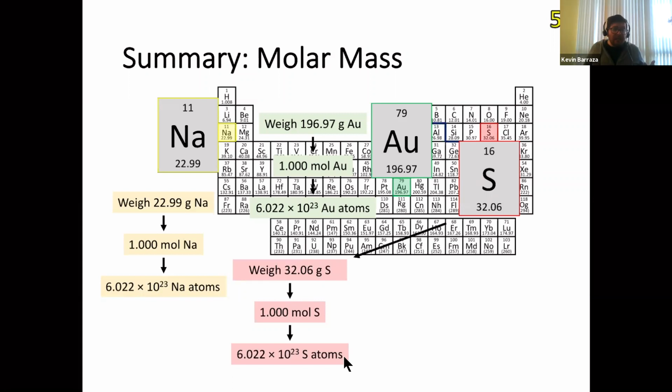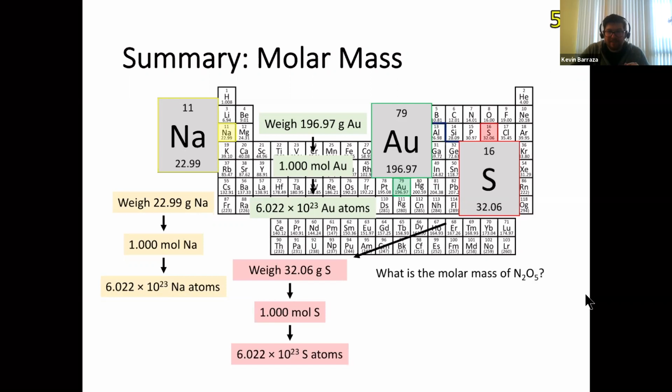So that's the beauty of a molar mass, because it takes all of the hard parts out of counting. I don't want to count individual atoms. So instead, I'm going to weigh them. And using this relationship, a mole of gold, a mole of sulfur, a mole of sodium weighs this much. Then I can convert a mass to counting how many. And we're going to be utilizing this over and over and over again.